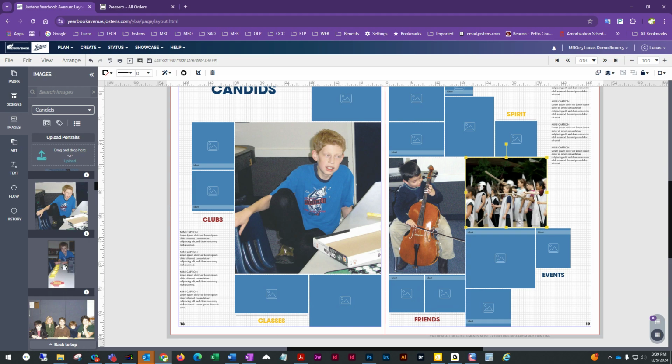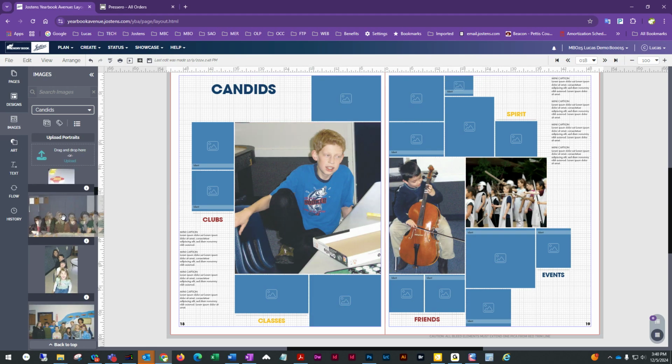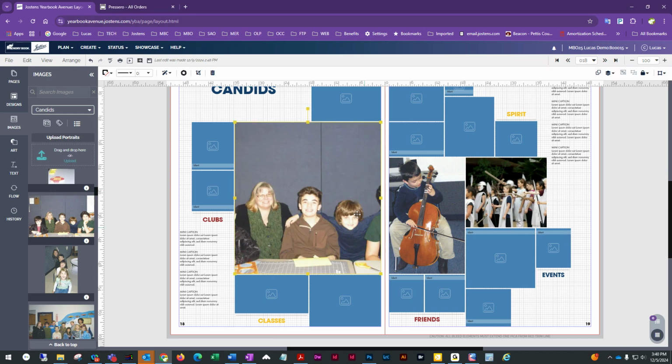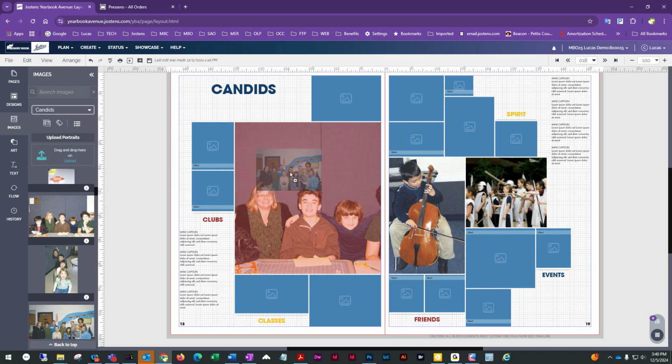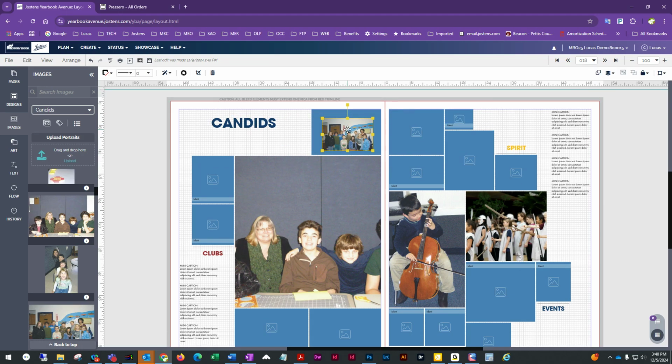I'm going to go back to this. So what you're seeing on some of these, when I bring the photo over, I'll put that in. Now, when I go to bring this photo in, you notice it doesn't go green, but it's showing red here. What that's letting you know is that that particular photo was not large enough to fill that spot.